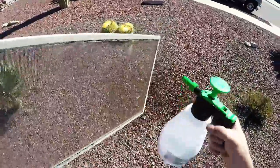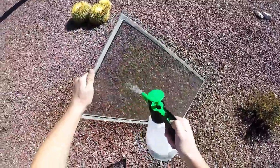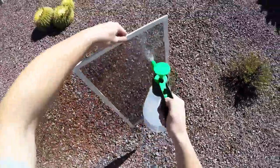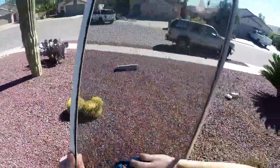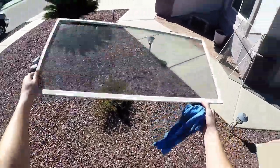She didn't cut these very well. Let's see that. And it gives it a protective sealant. A protective seal. Can't even talk. Bingo. See that shine?